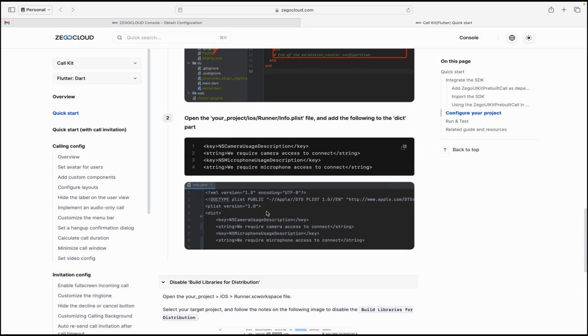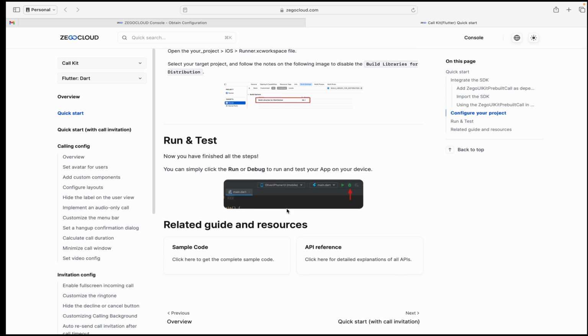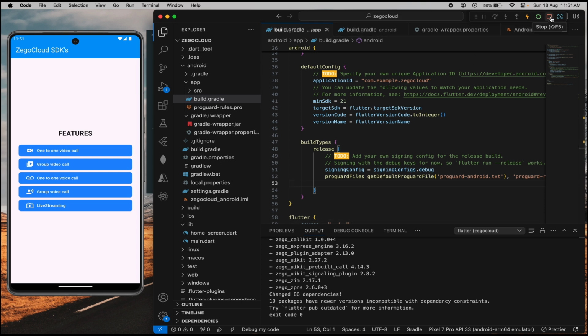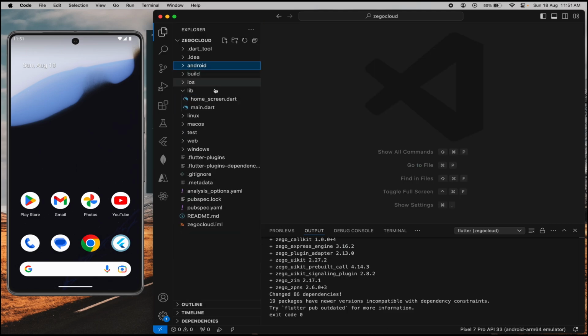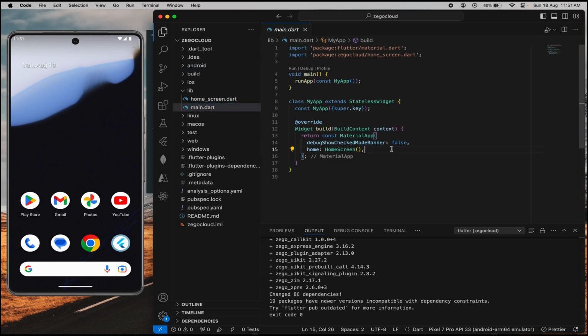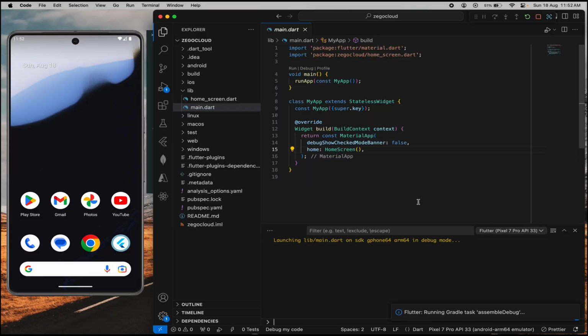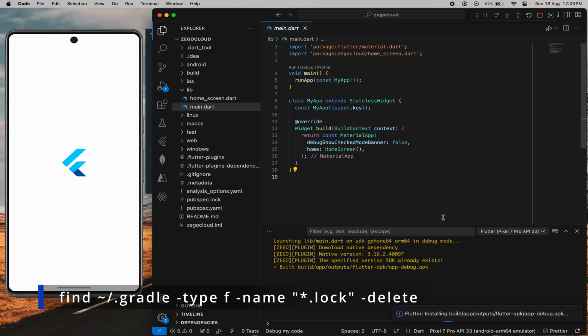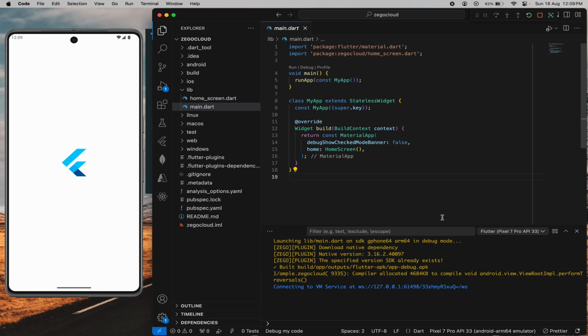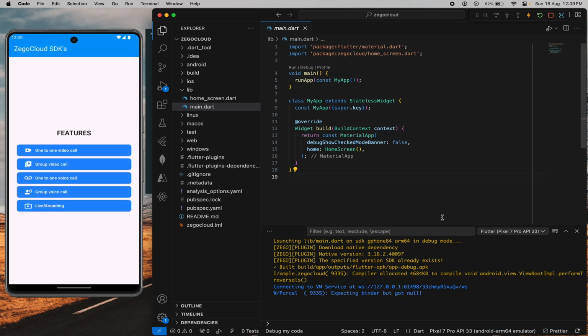Once you have configured your application, then it is time to test our app. Okay, so to test our application, let us close all the connections. Let's stop this and let us restart the app. Before that, let me close all the open tabs and close Android, then open up the main.dart. Then let's run the app again. And one more thing, if you face any errors about the log files, then you can enter the following command in the terminal to get rid of that error. Now here our application is launched after our configurations. Okay, so now it is ready for the further implementations.